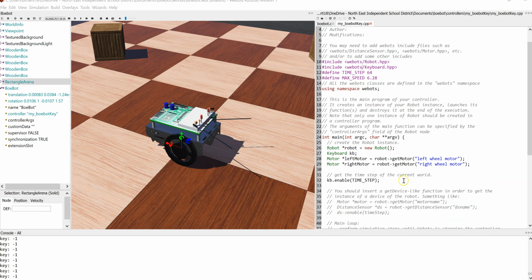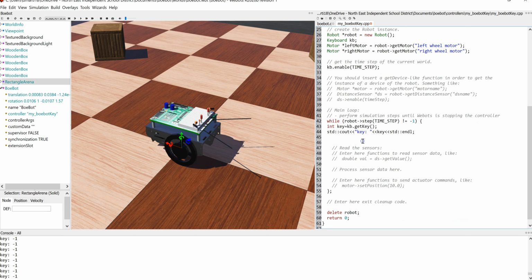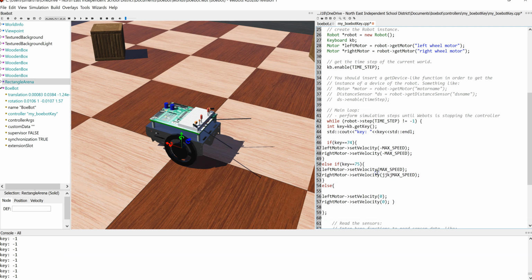Alright, so I'm just going to copy and paste the code that I had in the previous tutorial. So H, J, K, and L is what I'm using. So here, this is J and K. So J and K are going forward.